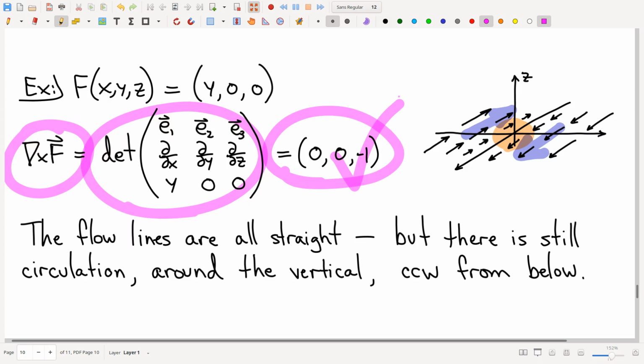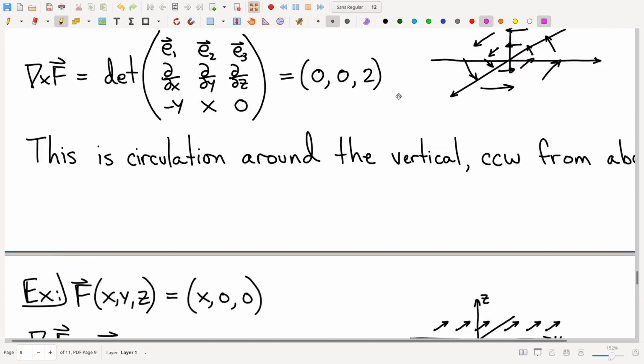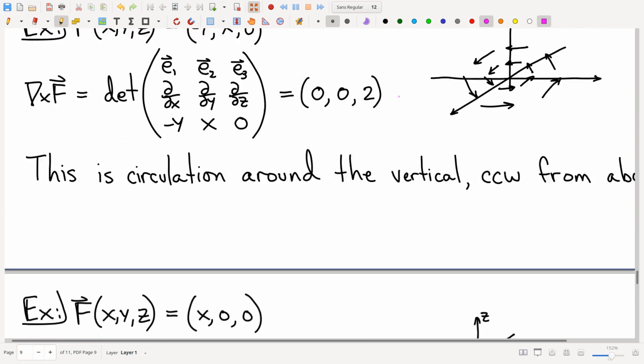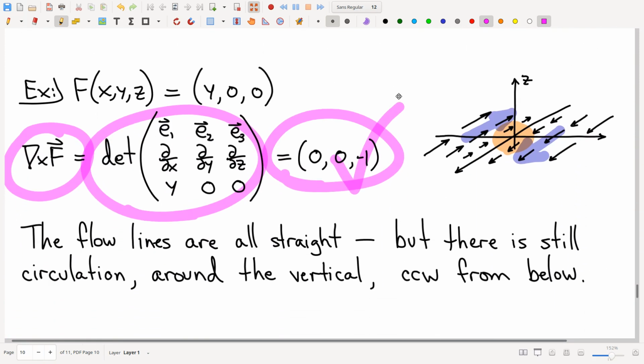So you're wondering how would you use the curl to distinguish this example from this example? You wouldn't. The curl alone doesn't distinguish between these. So in both cases, the leaf that you drop into the water rotates, and that's all curl tells us. So if you wanted to distinguish this from this, you would need other tools, such as you could actually write down the flow lines, right? You could write down the system of differential equations, solve, find the flow lines. Here you'd get straight flow lines. Here you would get circular flow lines. So curl is not the be-all, tell-all of everything. It just tells us this one thing.